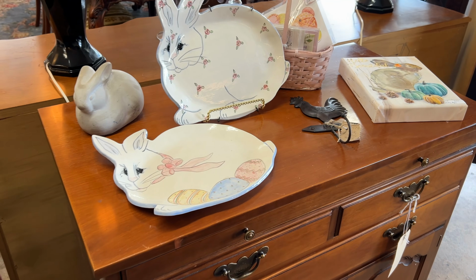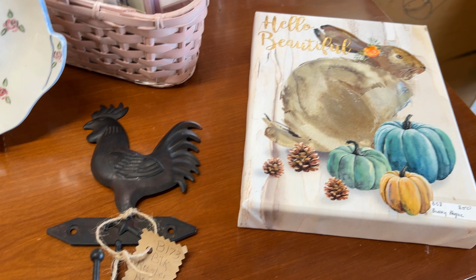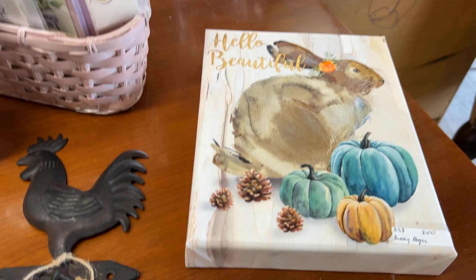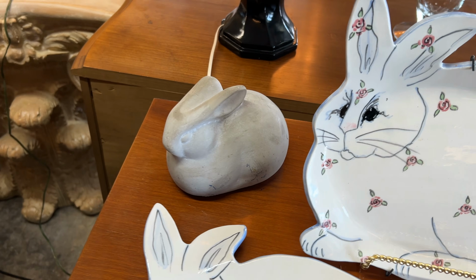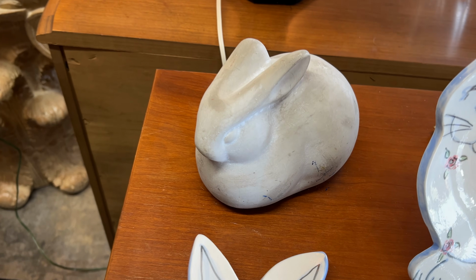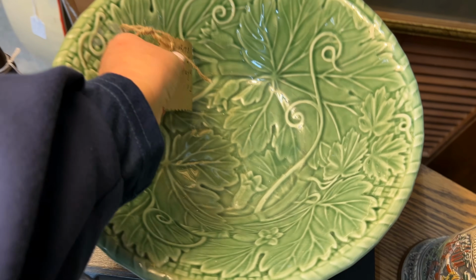Today we're looking for Easter decor to supplement what I already have. While I was there, I wanted to look for some things for the she shed, but I'll share that in another video. I found the cutest mini chandeliers that I'm trying to convince Tom to hang over the desk area. He's open to it, but he wants to see them first. I'm so excited to look around.